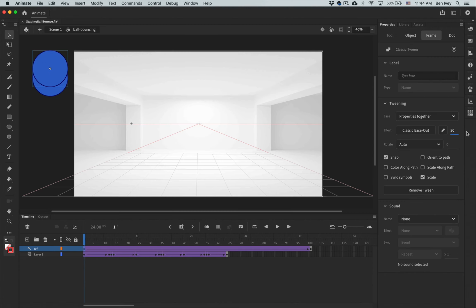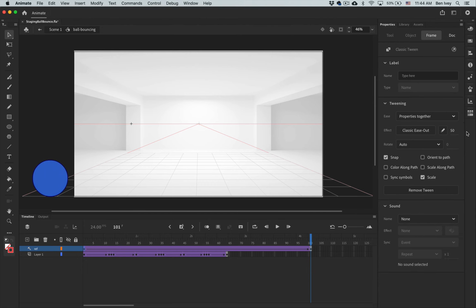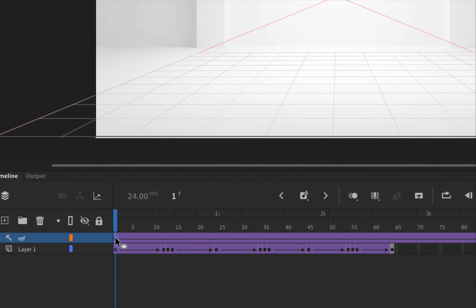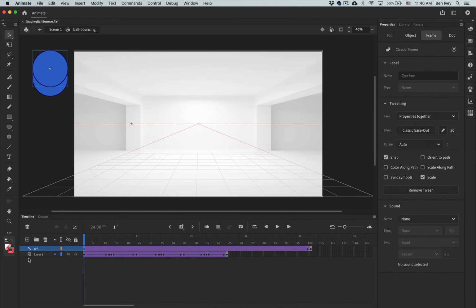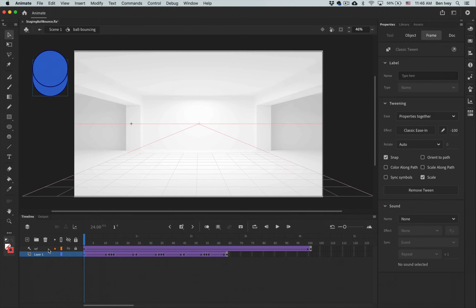So right about there, we'll give it a little bit of easing out. Now when we play, you can see our reference. It's going to take that long for it to finally come to a final stopping point. Now let's go back and use our reference ball as a starting point for our regular ball that we've been working on. So we'll go back to frame number 1, and I'm going to lock down my reference layer just to make sure I don't select that one. We only work on our ball that's going to be seen in our final animation.